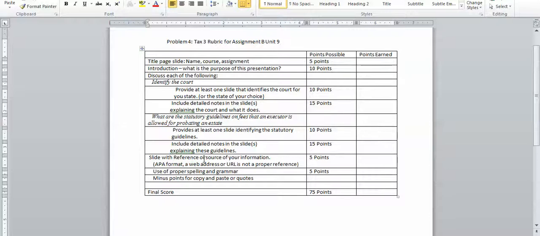Make sure you do this correctly, because that's worth 5 points. If you don't include your references, you get 0. Actually, if you don't include references, you could potentially be doing plagiarism, depending on what you're doing.